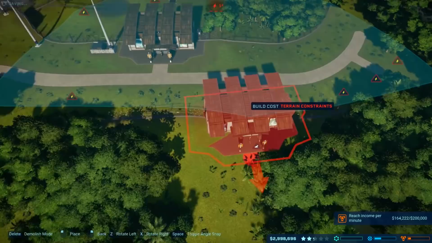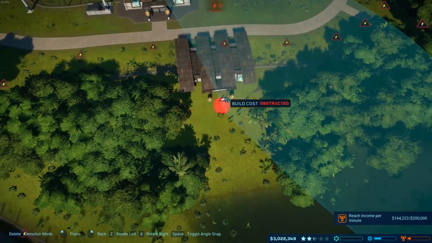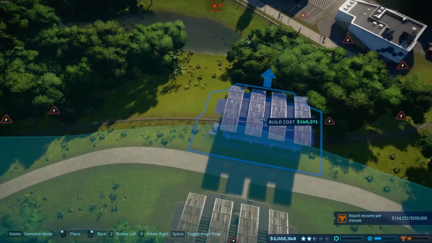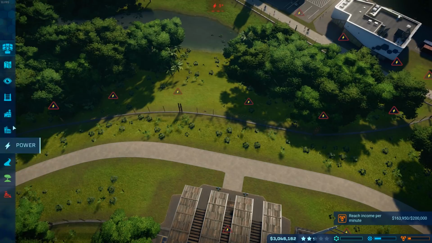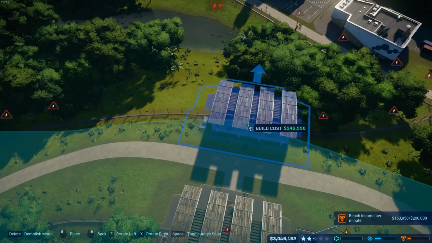Which is why I've left it away from the wall a bit there. Hopefully that would... Oh, no, that's not right. It should be the other way around, isn't it? Oh, you're the wrong way around. Viewing platform. How weird is that? Is there a way to rotate it?